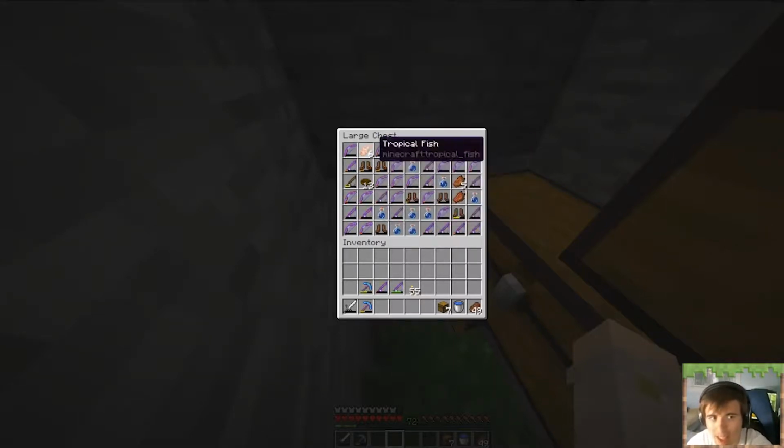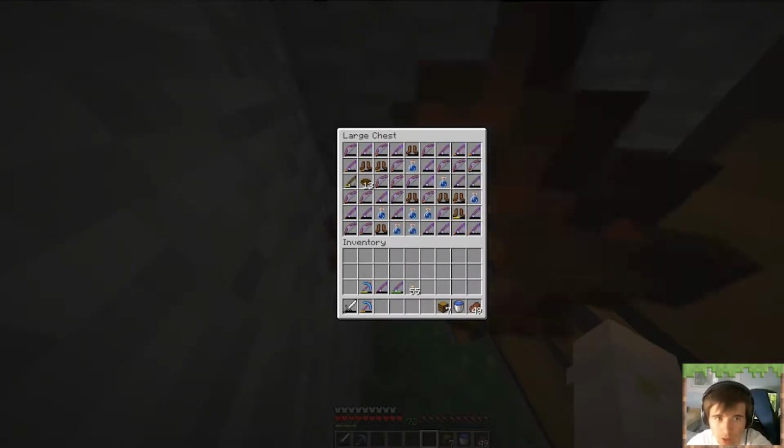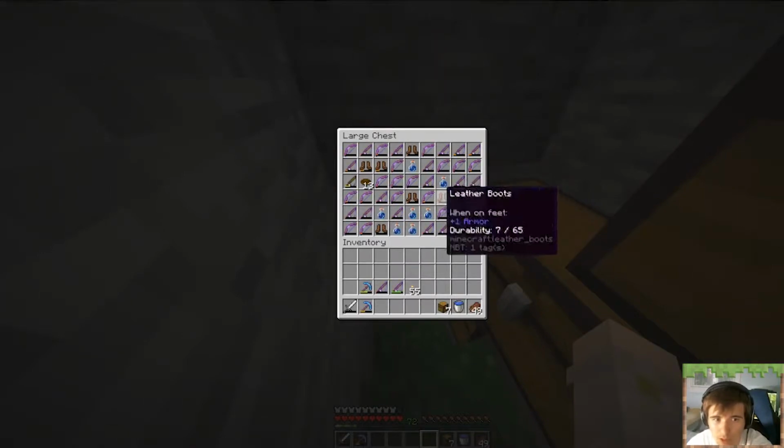So we get tropical fish, which are not useful for anything. I don't even think you can actually eat tropical fish, so it's purely decorative. Rotten flesh, you can technically trade with villagers, but it's very inefficient, so we're just going to chuck those. Leather boots, just going to chuck those.